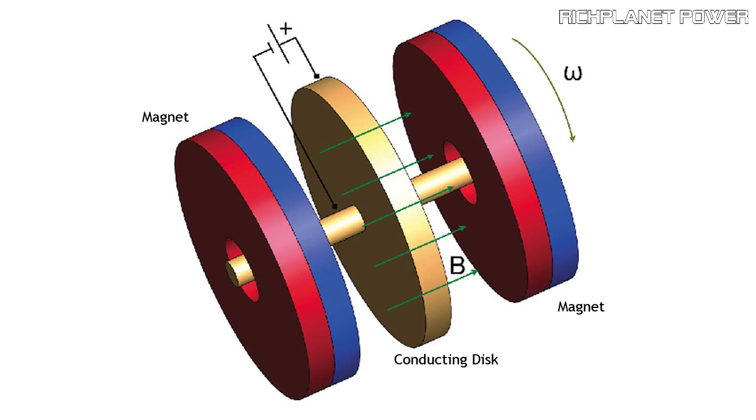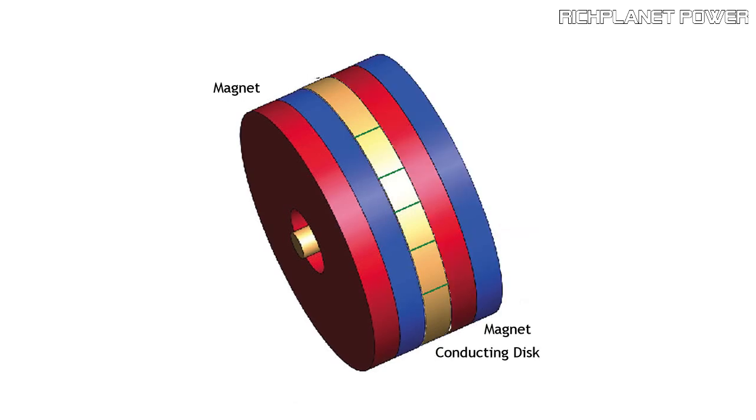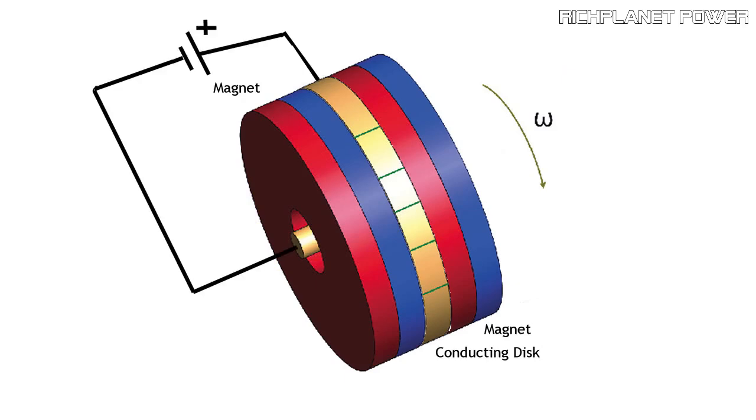Electrical power can then be drawn off from the rim and the center using brushes. The magnetic field can be produced using two circular magnets positioned either side of the disc. Usually the magnets remain stationary while the disc spins in close proximity. However, Michael Faraday discovered that if the circular magnets are attached to the conducting disc and then rotated with the disc, known as co-rotation, a voltage and current are still produced.